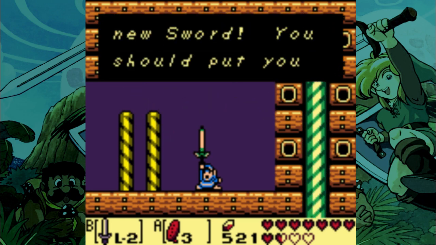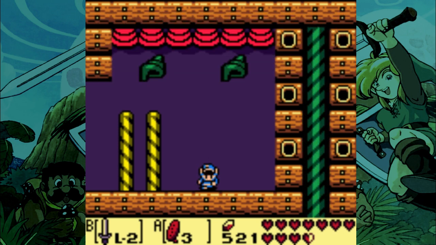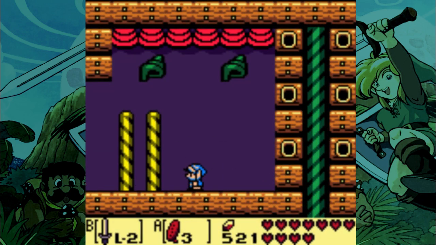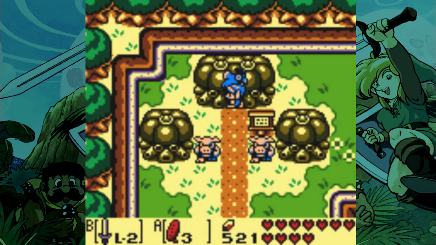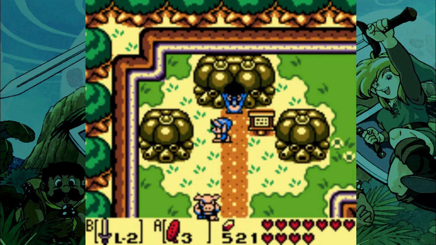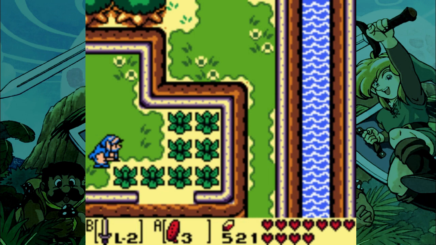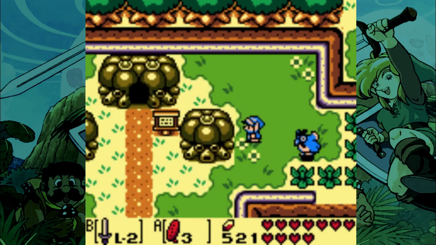You've got a new sword. You should put your name on it right away. So can we actually put our name on it? Oh, so it just equips. It's a level 2 sword. It shoots... Oh, okay, I'm guessing it's a full health situation, kind of like the Master Sword. Really good. Really good.